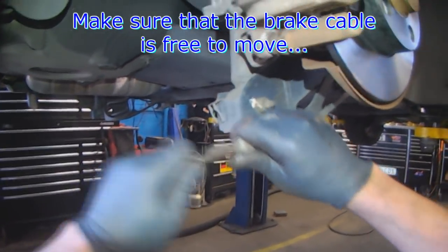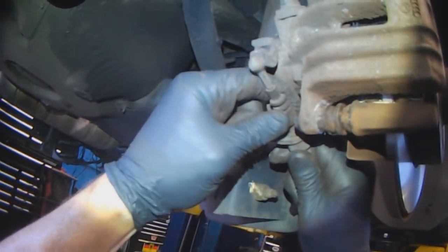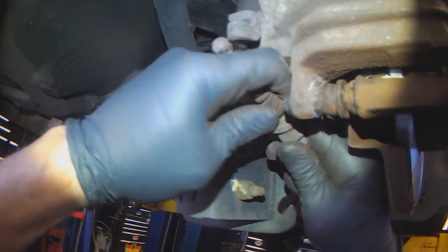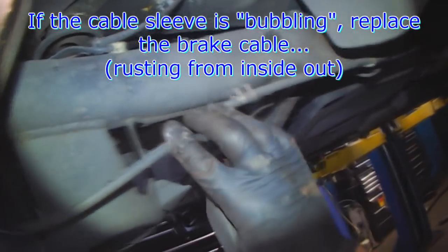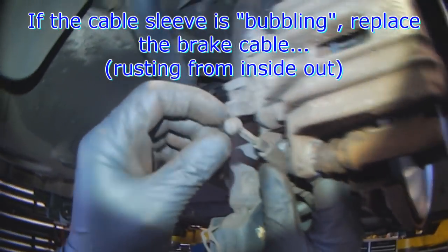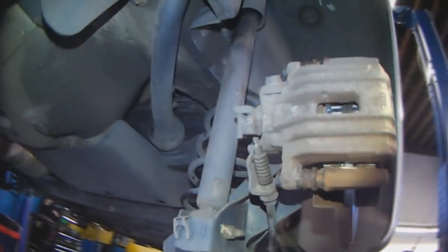Make sure the brake cable is loose. If it seems tight, it's probably binding somewhere. Make sure the boot goes back over this end piece. Check the cable for bubbling, rusty bubbling. That's another indication that the cable's no good. And that's it. Do the same on the other side.